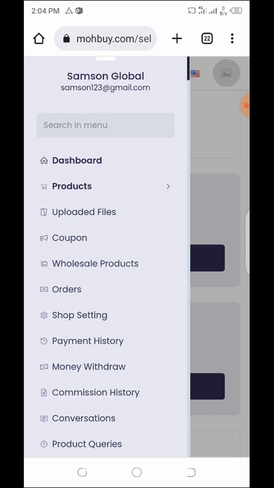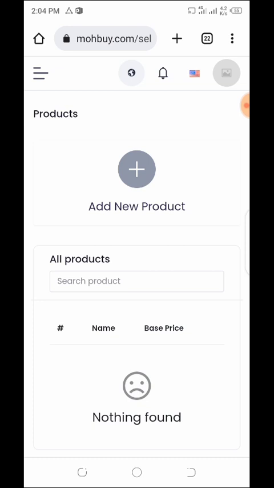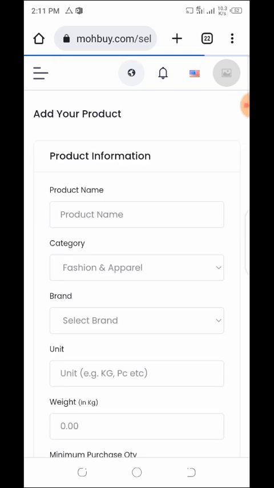And if it is only a single product we want to sell, you can come to this product and click on products. Once you click on this product, it's going to take us to our product pages, right? Once it takes us to our product pages, I can now add new products. I can click on add new products. I can add new products to my website.